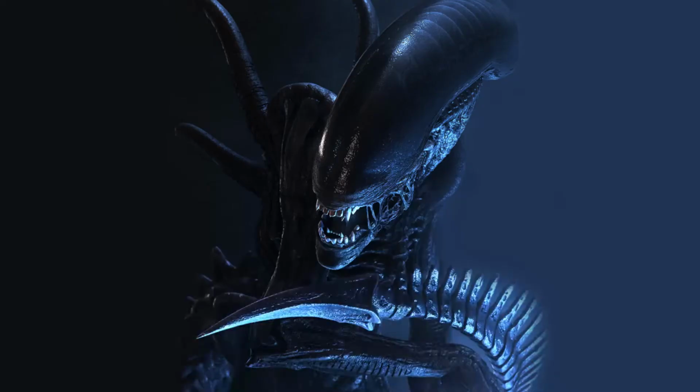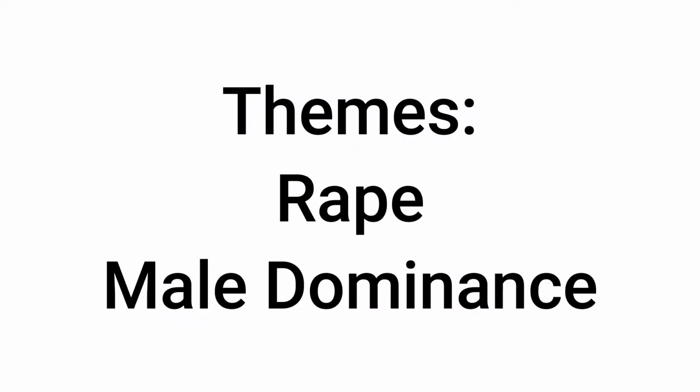Let's begin with Alien. I mean, you can't talk about aliens without talking about Alien, okay? So the themes of Alien are pretty obvious. I mean, everyone knows this. Any writer or film critic knows about Alien. Okay, so the themes are about rape and about, let's say, male dominance. Those two are pretty obvious, right?